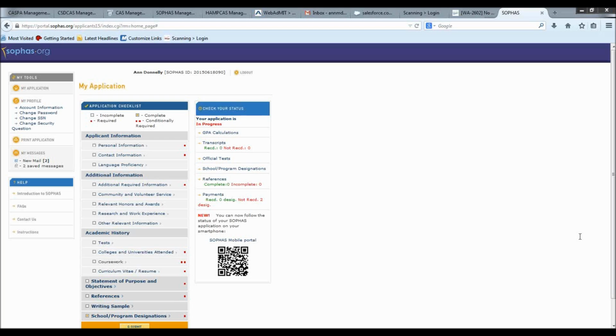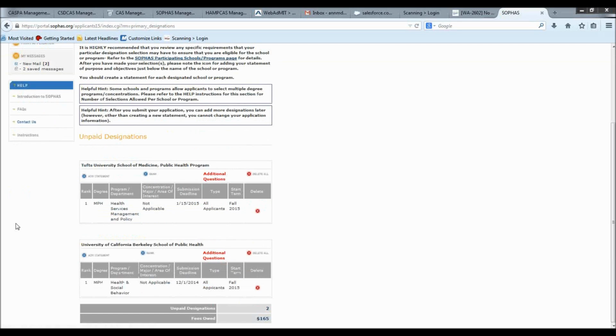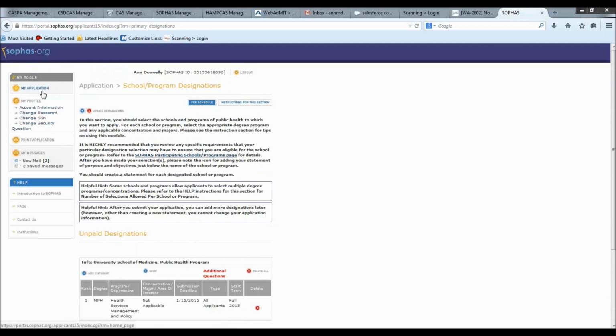Next question. When we submit our application, does it send our application to all of our designated schools simultaneously, or can we choose the order in which our applications are sent? No. If you have designated a program and it is in your designation section here, once you submit, it will be sent to every program that is in this section. So once you designate a program, and you do see it here, when you submit your application, it will be sent to each one of those programs at the same time.